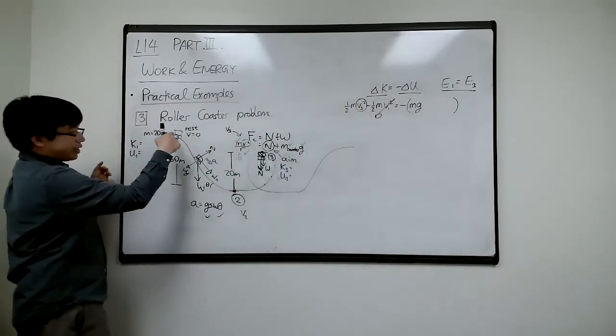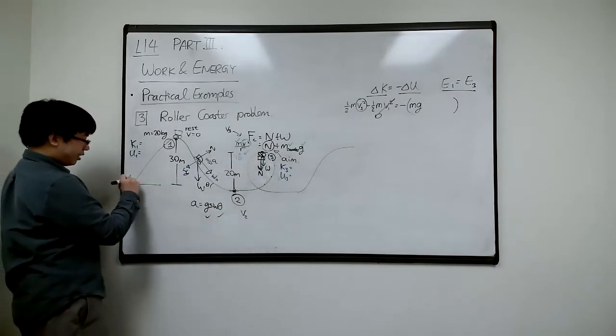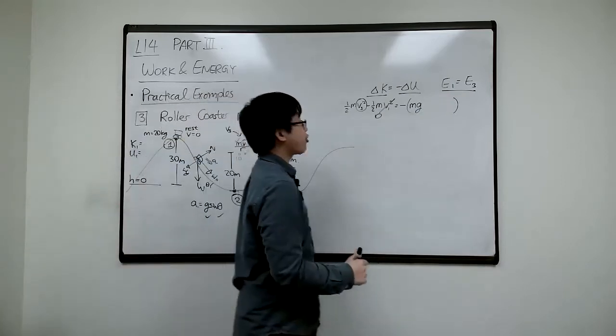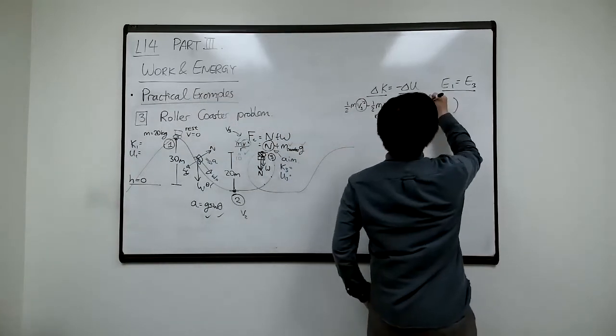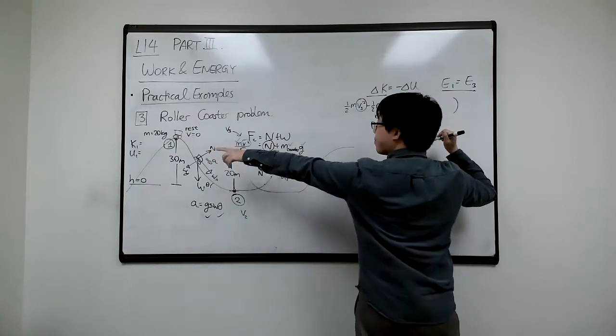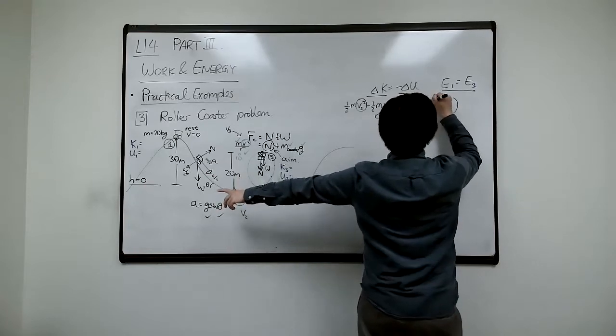So mgh needs to be here compared to here, right? So I'm going to set the sensible choice, h equals 0 for the ground level. So I can put that in the diagram. That's good enough definition, so anyone grading the problem will be able to refer to the diagram. And the height there is final. So final is 20, right?